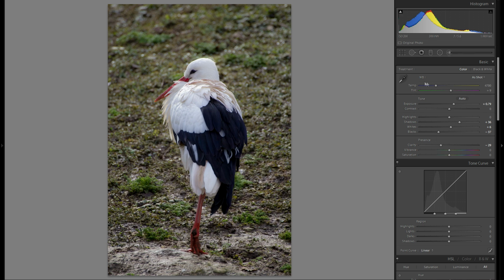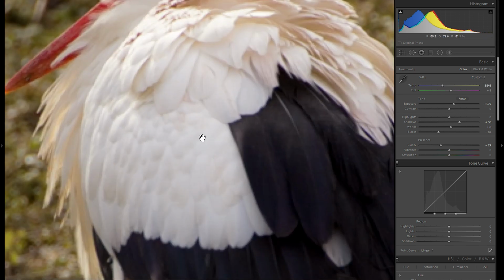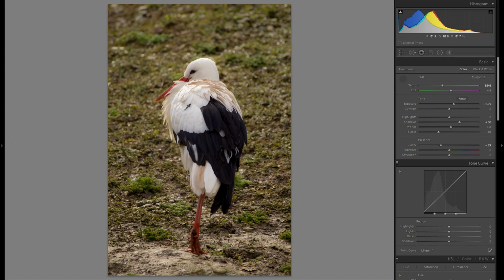So let's go to color temperature, of course, a very important tool. I could do this manually and just slide around until I like a color, or because I have white feathers here in the picture, I can just grab this little pinpointer and drag it over a white spot, and it pretty much chooses the perfect white balance for me. So I really like this look. In terms of vibrance and saturation, I really don't think I want to change anything there.